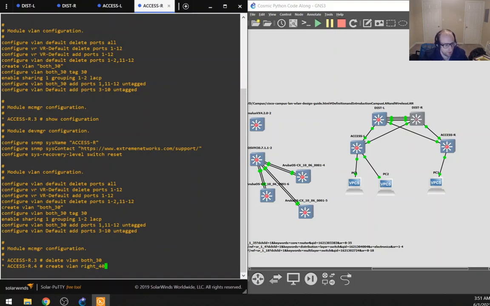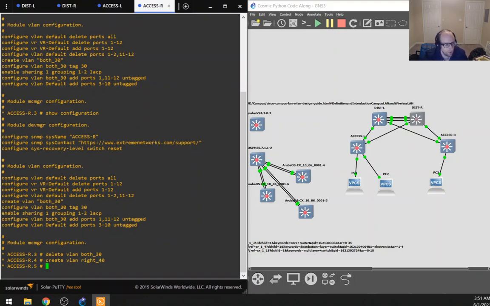Okay, so now we've got to do right 40. Actually, we don't need a tag. We can have it untagged.